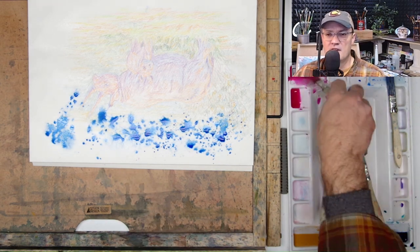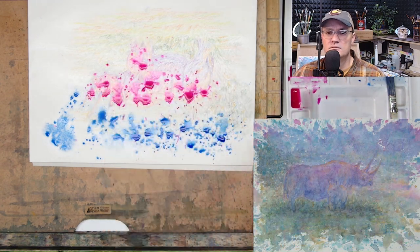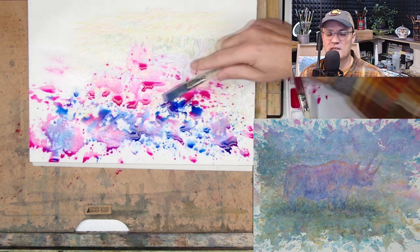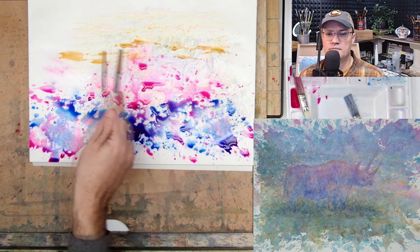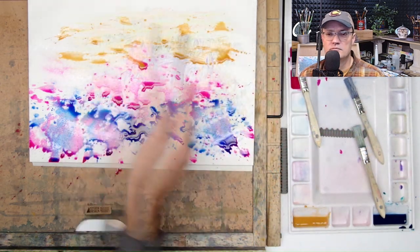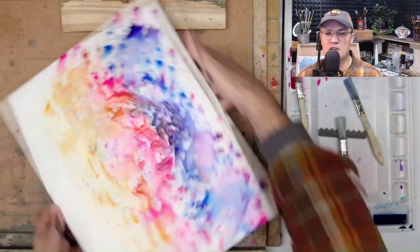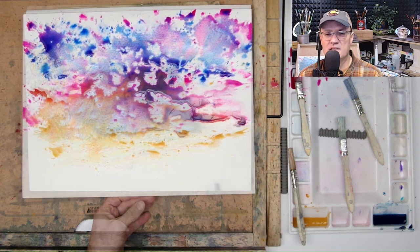Here's a copy of the finished painting. Now I'm adding in primarily quinacridone magenta — it has some cobalt violet mixed into it. The green I mixed is still pretty much on the blue side, but there's a lot of yellow to mix with. Now I've got this psychedelic mix of colors.